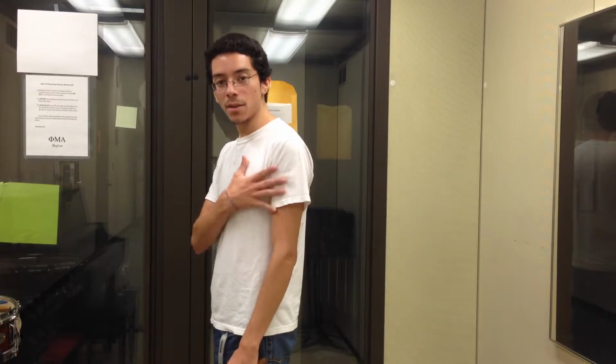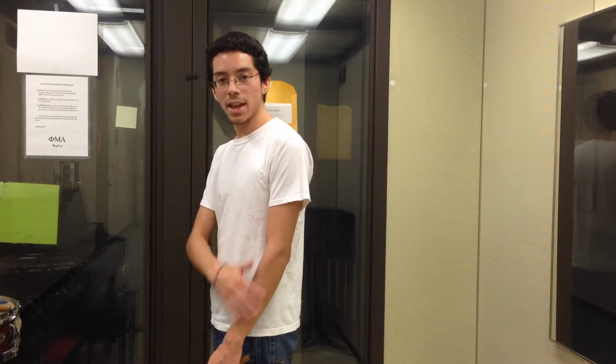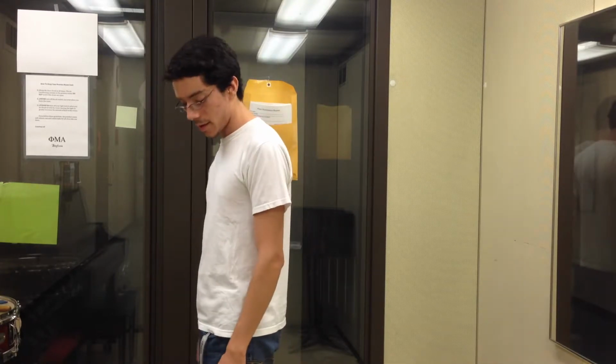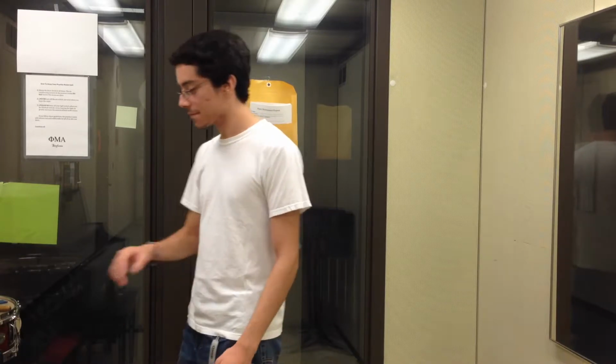Remember, upper arm and the planes of the hand. The straight, flat plane here, and the straight, flat plane here. Very natural, very relaxed, very easy. I am just being this detailed so that you understand every single concept behind it. But generally, just understand relaxed and natural.